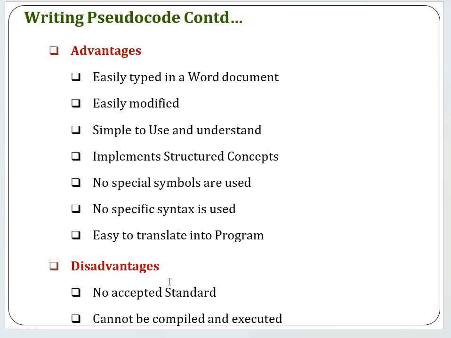And then the disadvantages. There is no standardized format. There is no universally accepted standard for pseudocode, which can lead to inconsistencies between different programmers. And then it cannot be executed. So pseudocode is a design tool and cannot be directly run on the computer. Without strict syntax rules, there is a risk of misunderstandings or multiple interpretations.